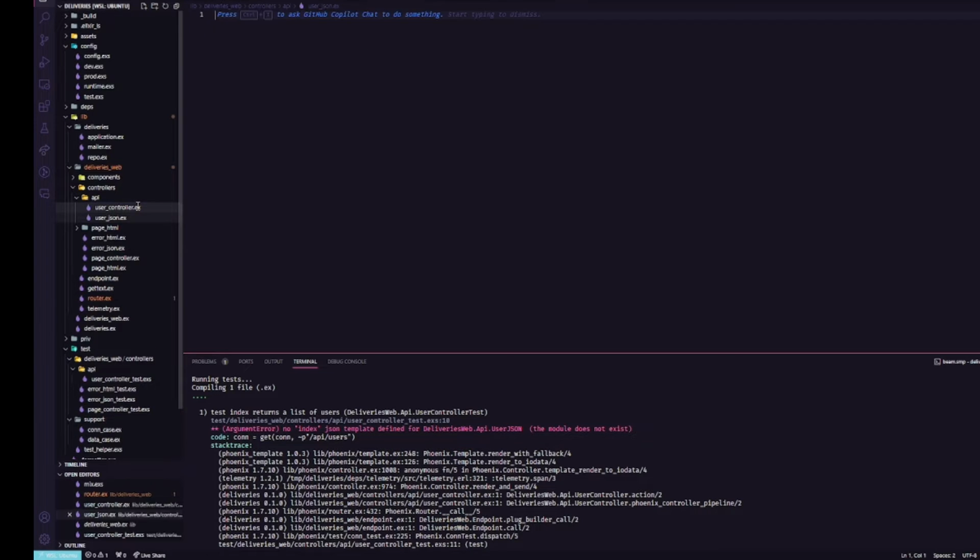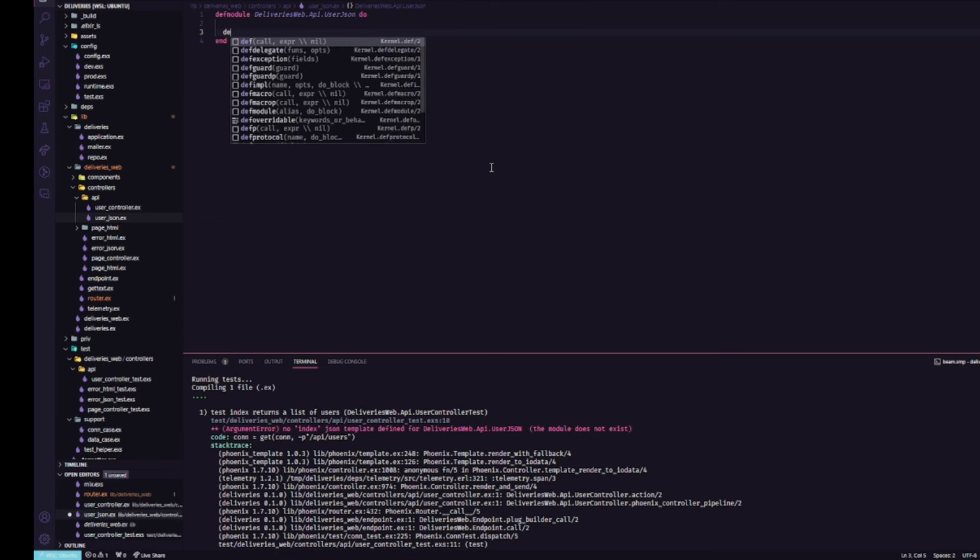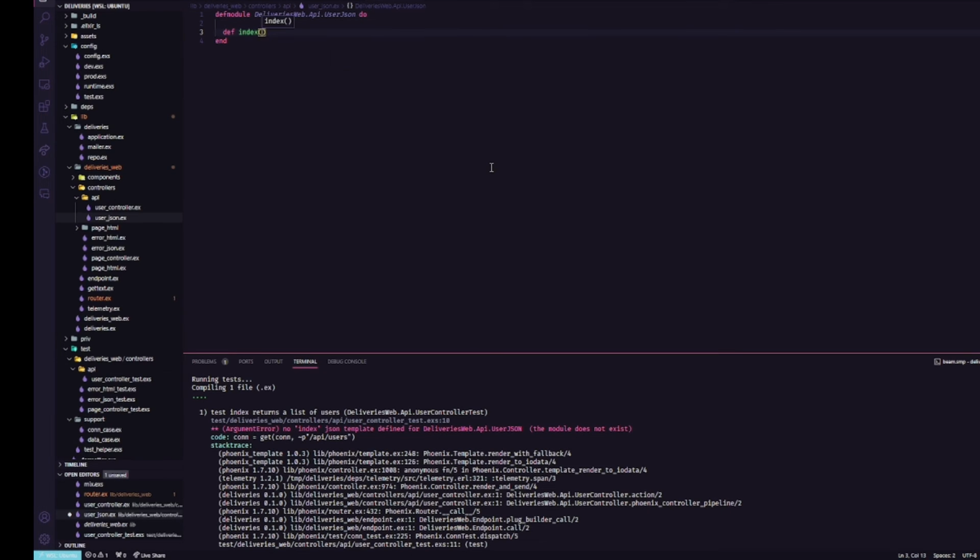So now what we're gonna do is create our index. As you can see, we have the string, and now we're gonna receive the users. You saw that I added the data because Copilot did that. But basically what we're gonna do is handle many users, but we're not gonna use render many.